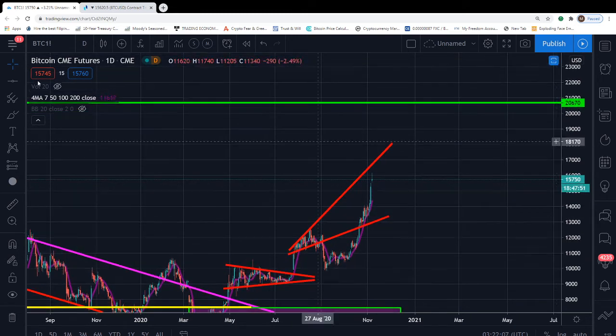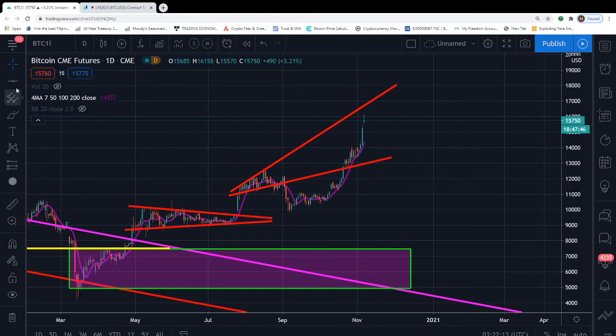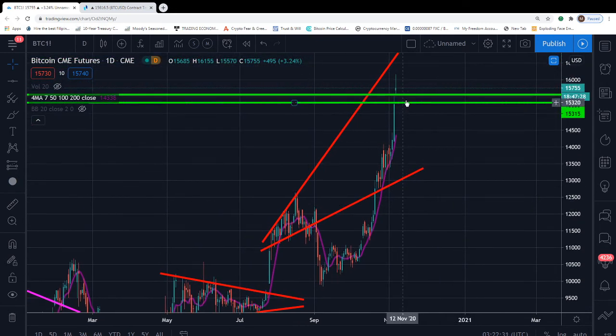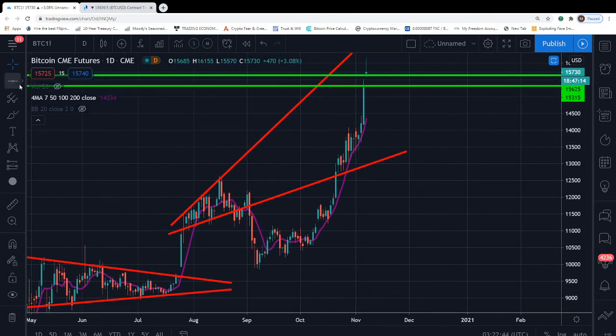So the gaps, in closing here, let's point out a few gaps that are pretty obvious on the chart. The first gap is just below the price, at about $15,300 to $15,675. That's the most recent gap just printed on the chart. Will they get filled? If you ask me, yes, they will eventually get filled at some point. And the way this is setting up is making me a little nervous, because the scenario that I think would have potentially played out may be in the works right now.